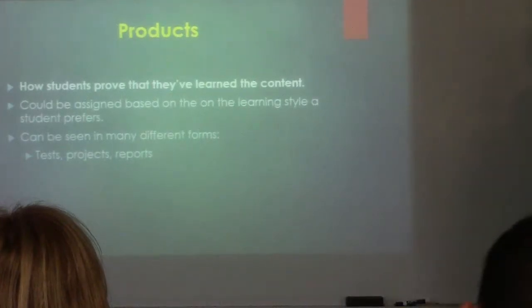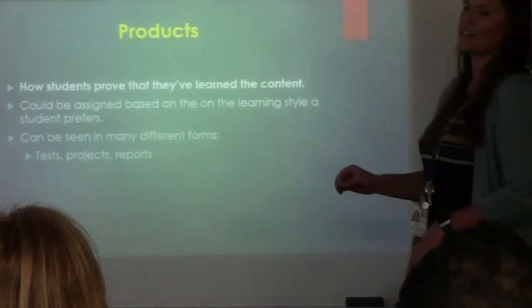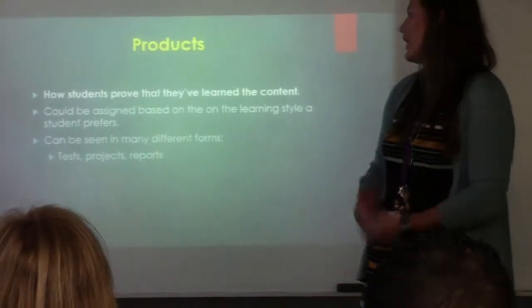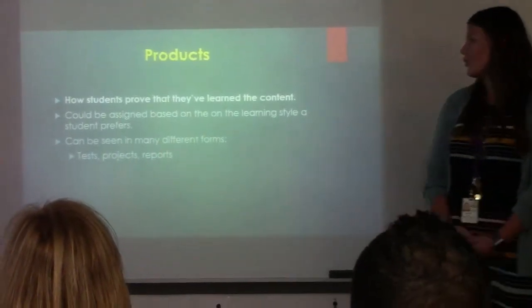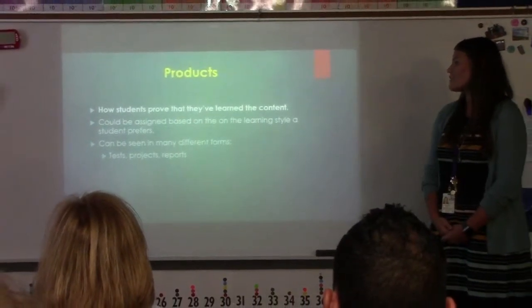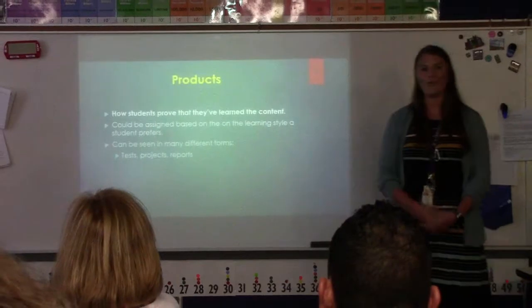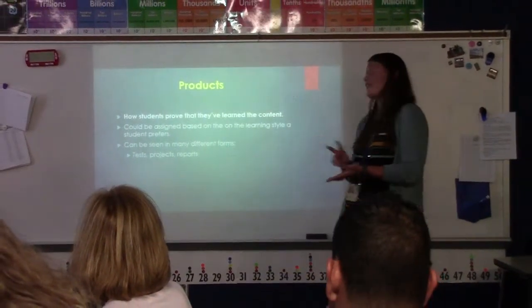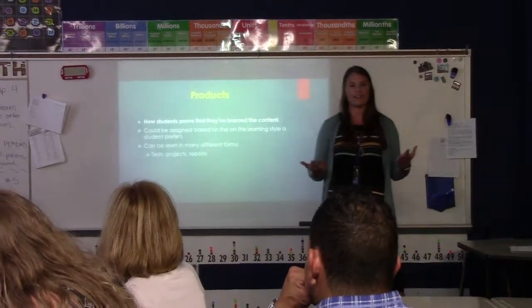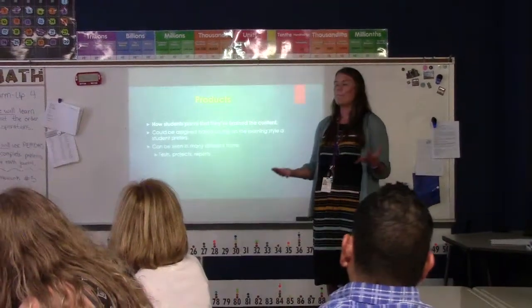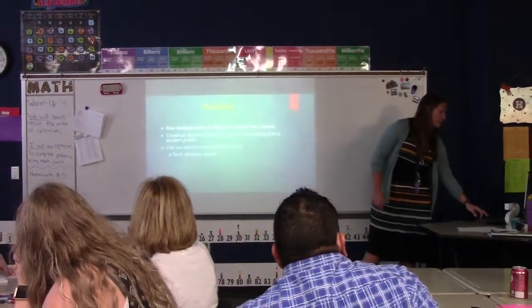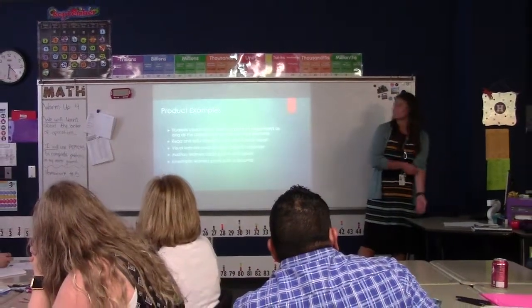So we have the content, the process, and then we have the products. How are your students portraying what they have learned? This is how students prove that they've learned the content. It could be assigned based on the learning style a student prefers. It can be seen in many different forms. We know you can give tests, you can give projects, reports. How a student presents something they've learned can come in many different ways. So that's products, and now some product examples.